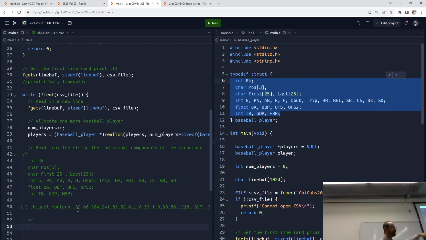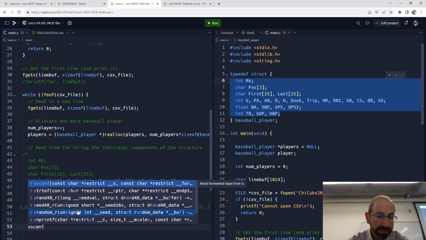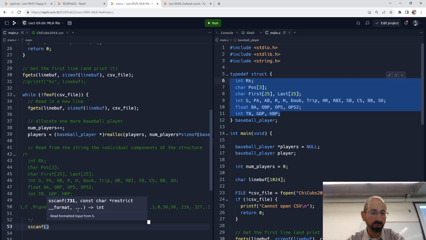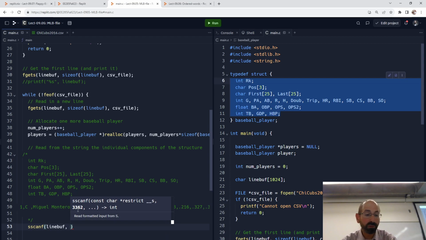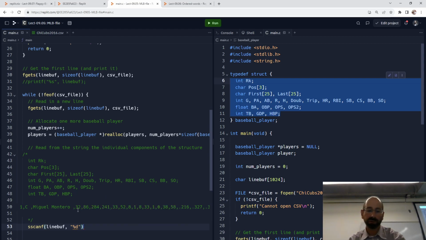Here, we've read in a whole buffer, and now we're just parsing from that individual buffer. So the function is called sscanf. It takes in, except I'm probably going to get it wrong, which one is which? Take in first the buffer, I'm pretty sure, that I want to read from, then the formatting string. Heck, let's just read in one thing for now. And then where you want to put the stuff that corresponds to each entry in the formatting string.